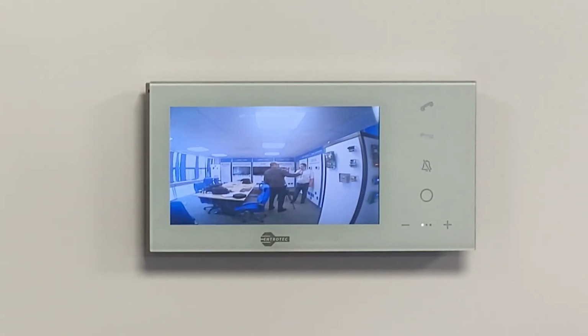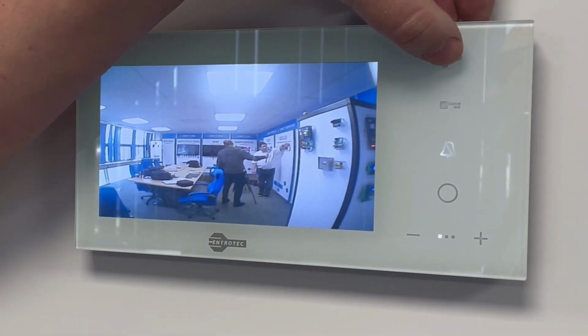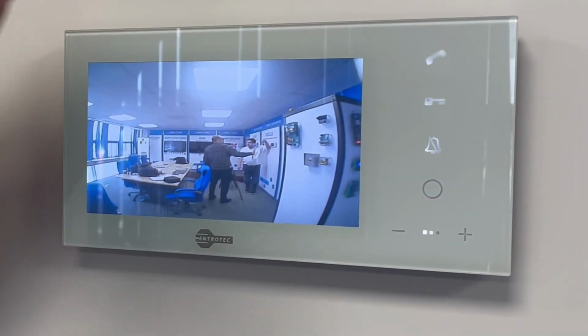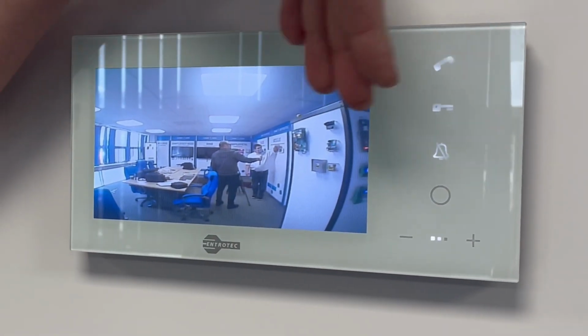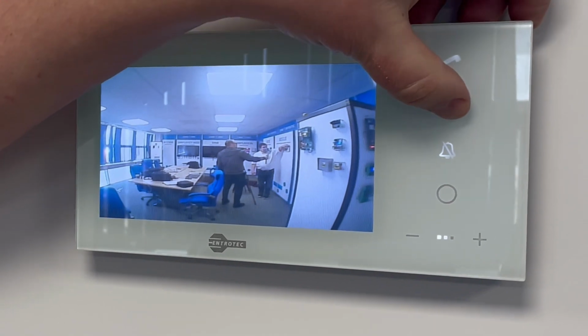Okay, I'd like to show you now the Apex Vogue handset. As you can see, it's the same as any other handset on the range. You make a call and the receiver displays the image. At this point you can decide to answer the handset by picking up the phone there, and then you can decide to open the door for the caller or simply hang up. In this case we're going to open the door.